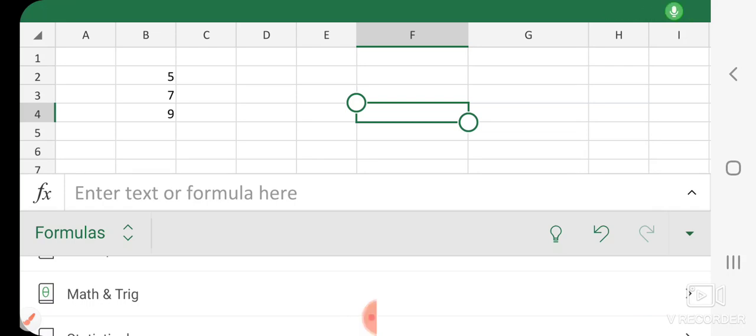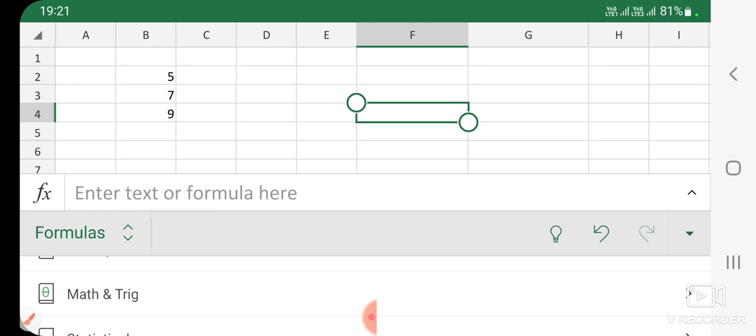Hi, in this session I'm going to explain a formula named EVEN. Whatever number you give to this EVEN formula, it rounds the number up to the nearest even integer.